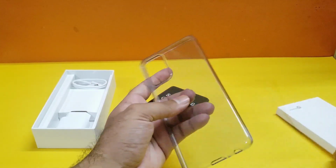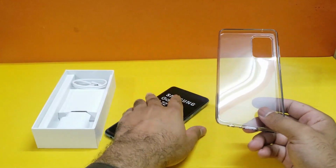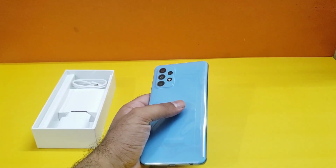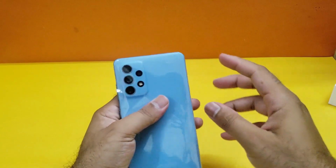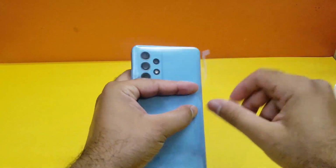The cover is going to be looking great, which is going to be helping the device to last long because it is coming with a plasticky back on the device. So anyhow, this is the unboxing experience. Let's move towards the device itself, what this device is capable of. So basically let's peel the cover off for a moment and see what this device will be looking like in hand.